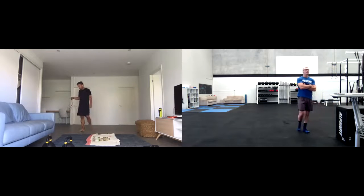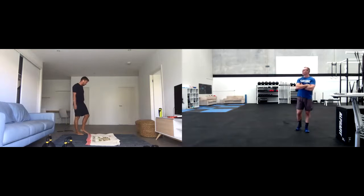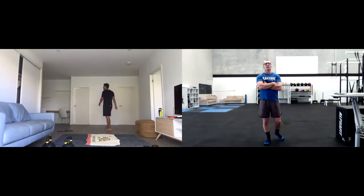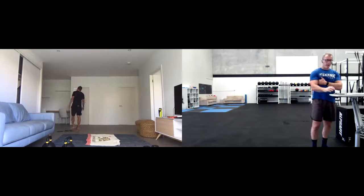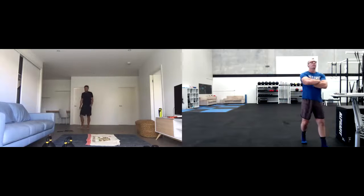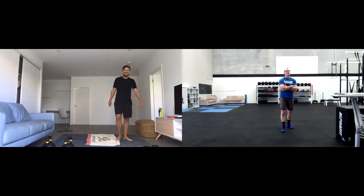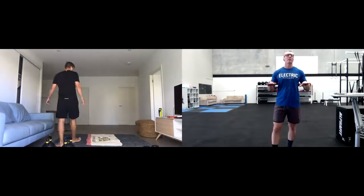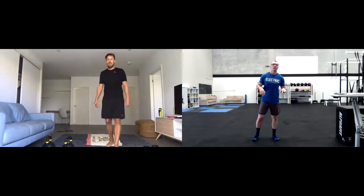Nice. So you got 50 seconds rest, heaps of time. This is where you recover. Big breaths. And try and match the number of burpees you did last time. I don't know how many I did. Yeah, but they're good because you're landing on your feet. It's mechanically better, more efficient, and it won't cause an injury.